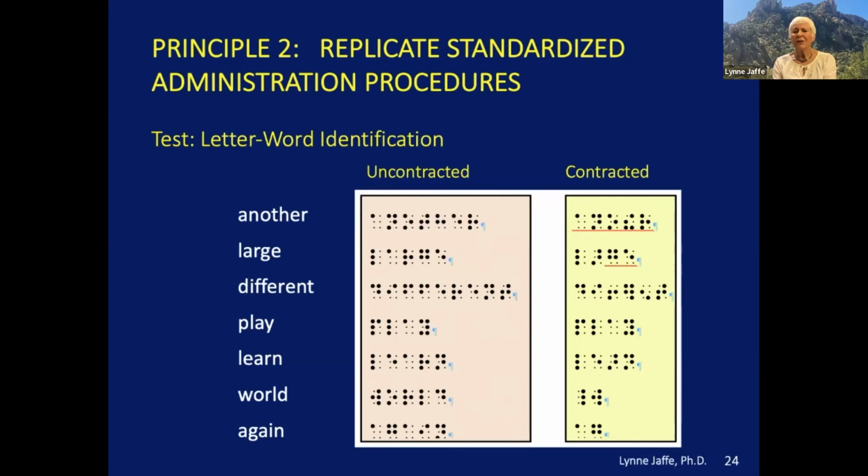There are times early on in the test where the words didn't match the order that widely used Braille reading programs follow. And so we did switch items 3 and 4 with items 5 and 6, just so subjects would see lowercase items before they see uppercase items, since in Braille, they will learn lowercase items first.